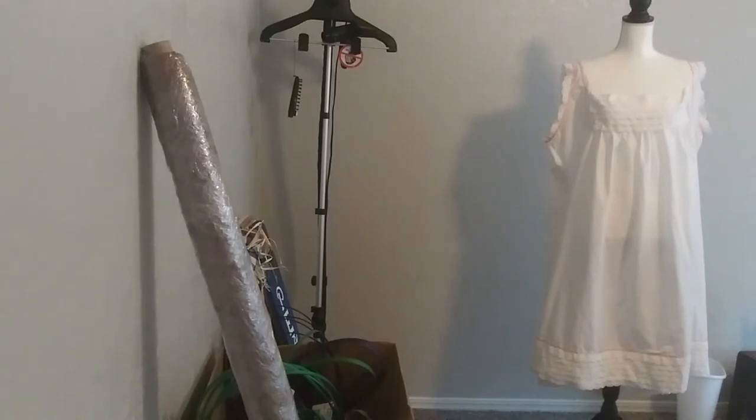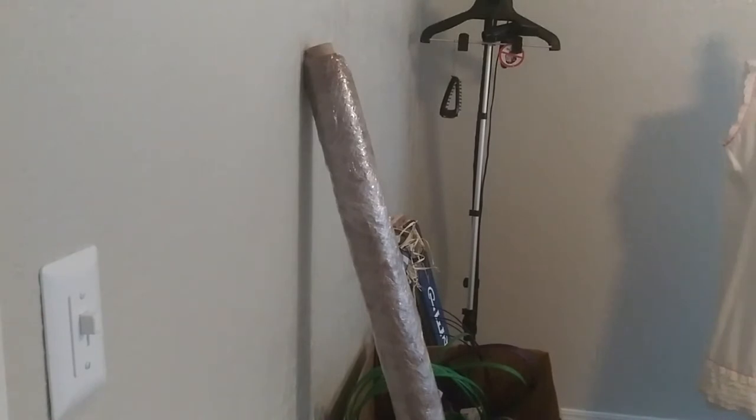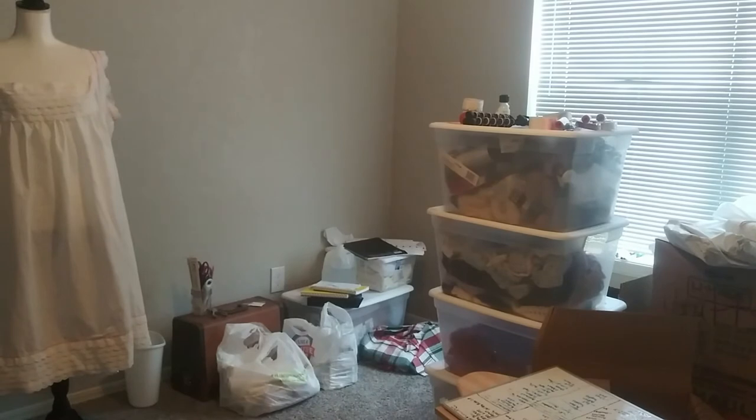I'd like to give you a before of my sewing room. So over there in that far corner where my steamer and dress form are will be the ironing station. And kind of right here where that roll of fabric is, I'd like to put some storage. So bookshelf or cubbies. And then over in that far corner will be my antique sewing table.